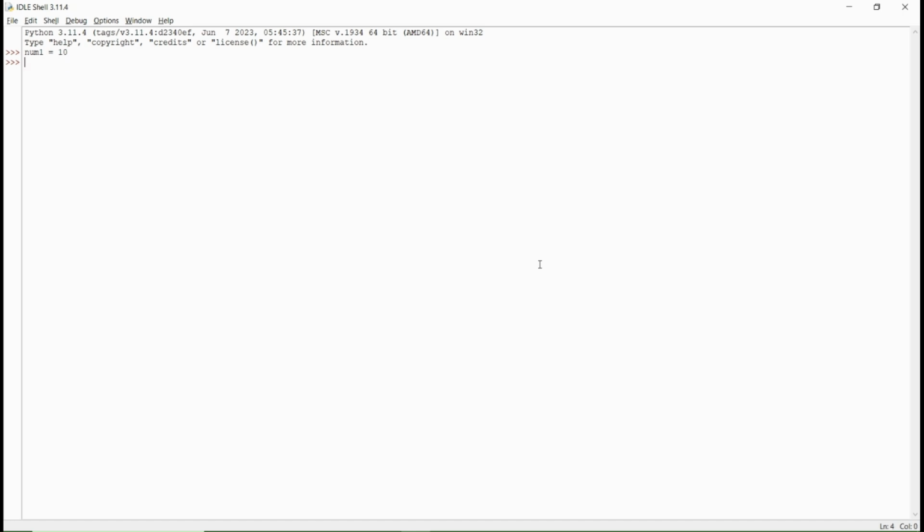I'm just declaring a couple of variables, identifiers, and I'm going to have an if condition. Now, if I press enter, since we are on IDLE, it automatically adds an indent.